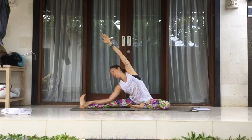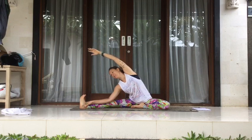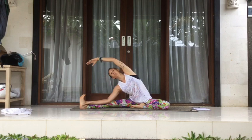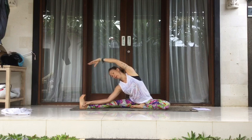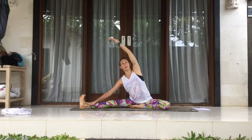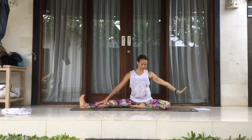So we really want to move with a new sense of awareness now. Just paying attention to what your body needs and what feels best. Drop your shoulder away from your ear, look up or down, take a full breath in and a full breath out. And on the inhale, come back to center and exhale to release.